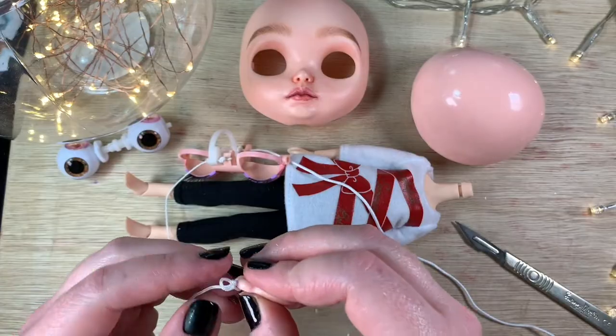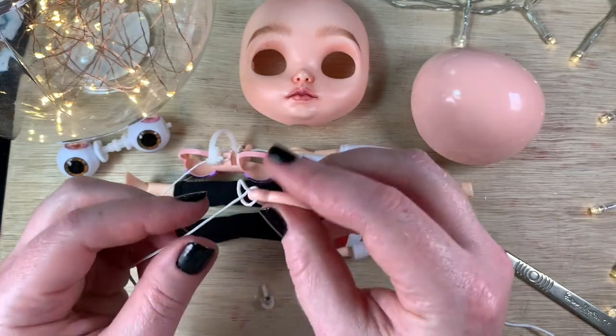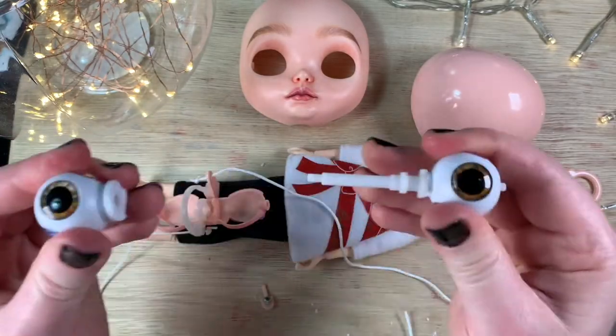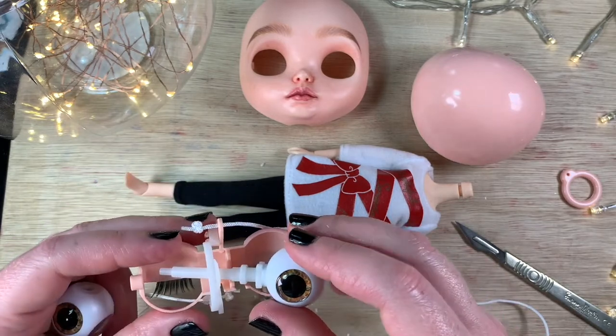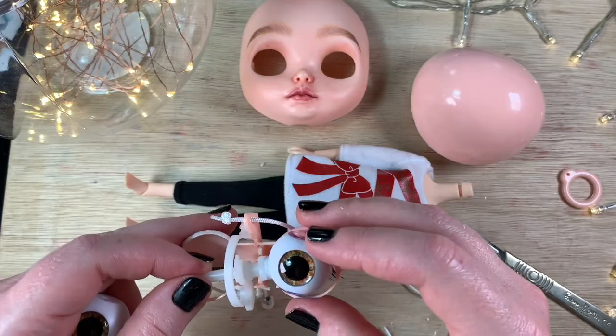I'm going to remove the original finger loop so that I can push the other end of the cord through the back of the head when I'm reassembling. Replacing the eyes. We put the eyes back into the eyelid mechanism like this, being very careful not to scratch your eyelids.